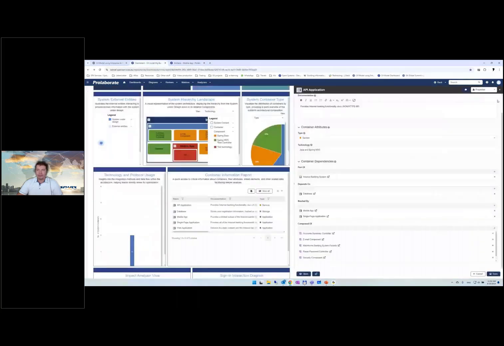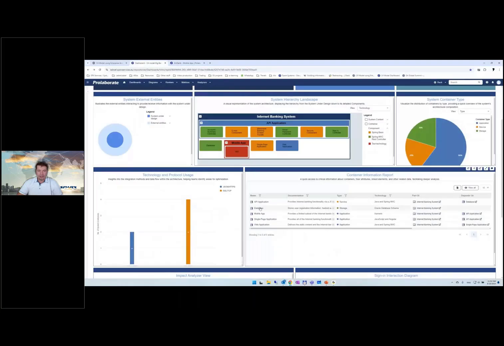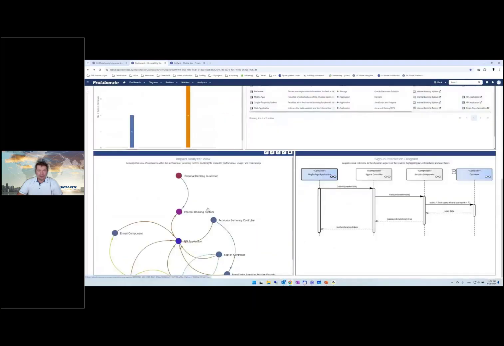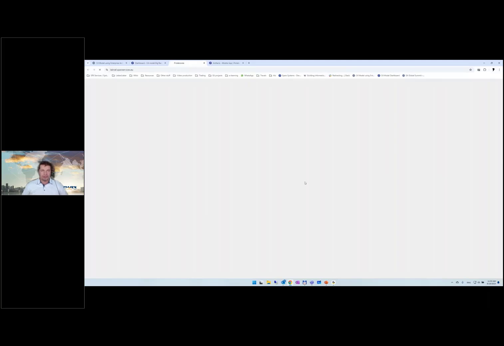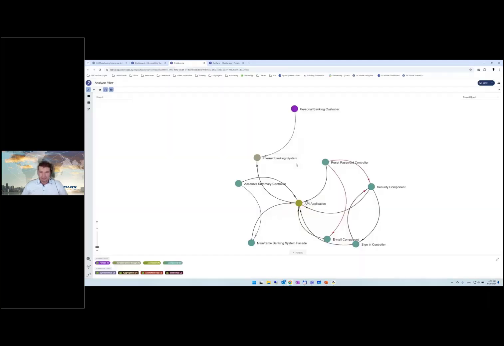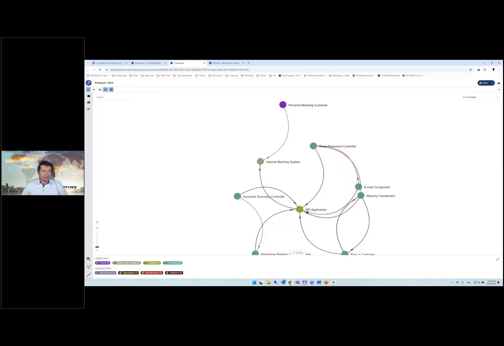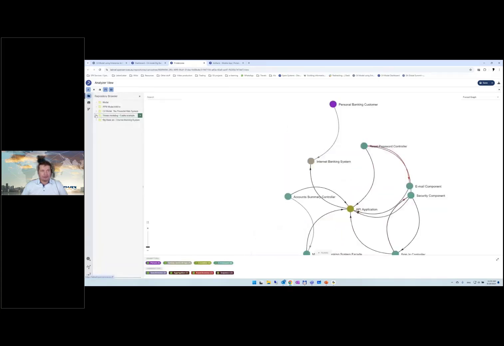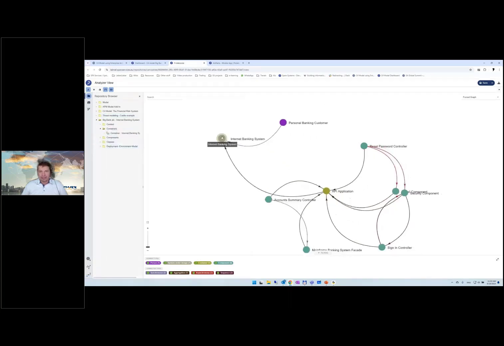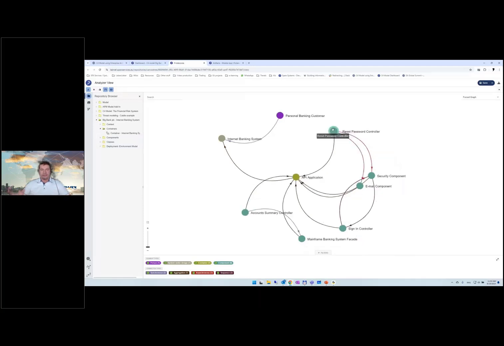Oh yeah, there is also something which you might find very tempting. One of the features of Prolaborate is the impact analyzer view, which allows you to create, based on a selection of elements, directly from the browser, a dependency report, so you can get the idea what depends on what, or in this case, you can see the information flow from which element to what element.